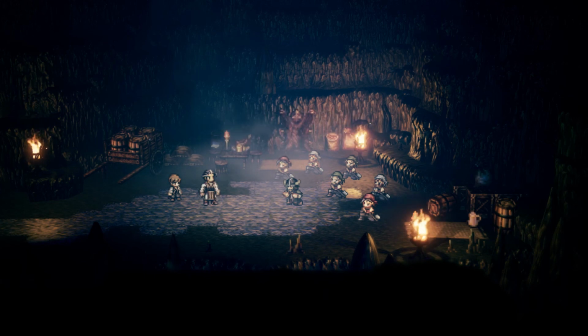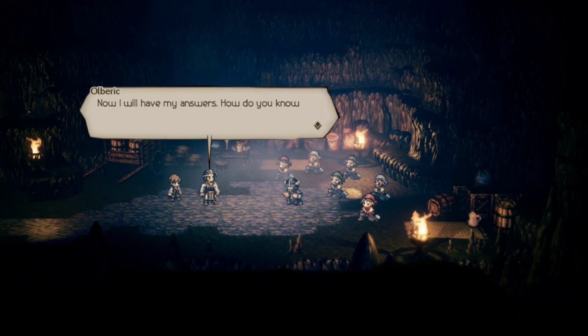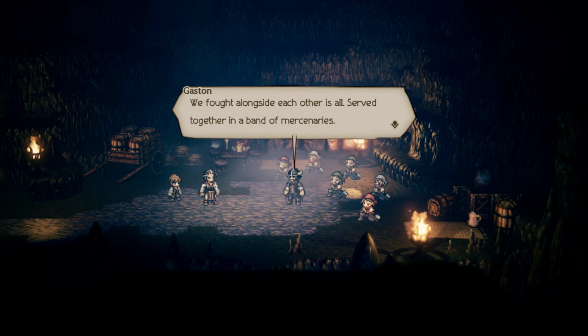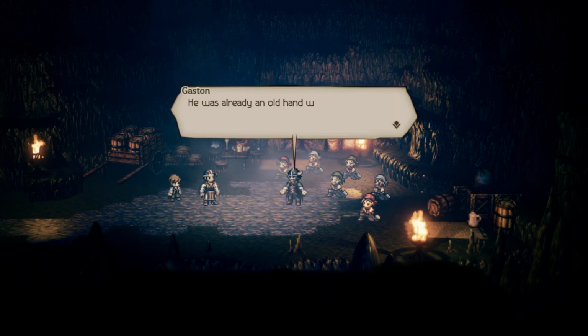I yield. Now I will have my answers. How do you know Erhard? Aye. We fought alongside each other, served each other in a band of mercenaries. He was already an old hand when I signed up, helped me out, showed me the ropes.